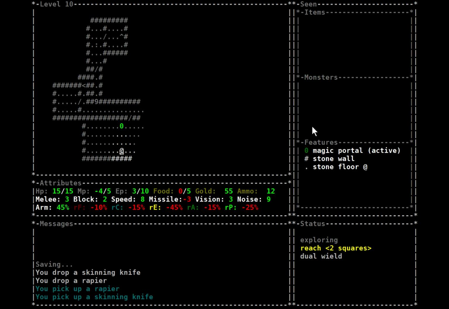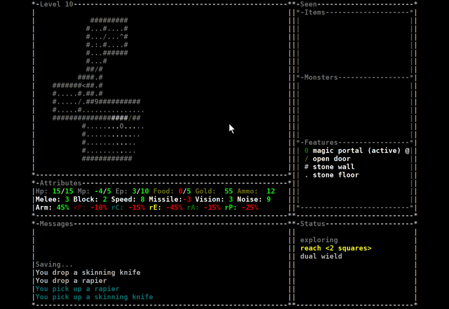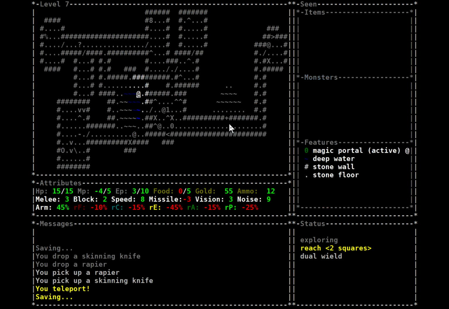I don't know why my resistance is so low. Temporary. I should have been given something like, I don't know, monsters that give elemental vulnerabilities or something. Yeah. Let's have a look at the merchant. Alright. And the golden door. Now let's go up to level 4.